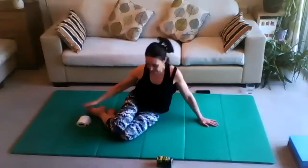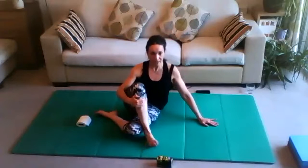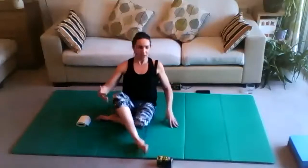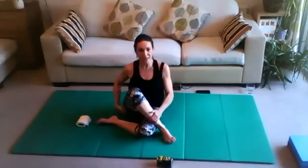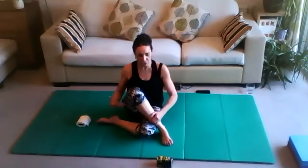Close the roll. We're gonna cross the right leg. It's gonna be crossed over the left. Okay, so crossing one leg over the other. If this is uncomfortable for any reason, just find a cross leg position or find another position that is comfortable for you. And try to keep both sitting bones down on the floor. You can use a cushion to balance if you need to.